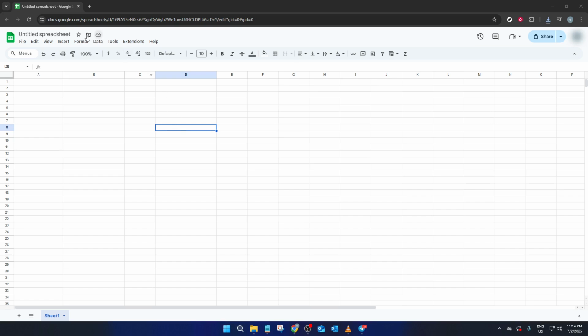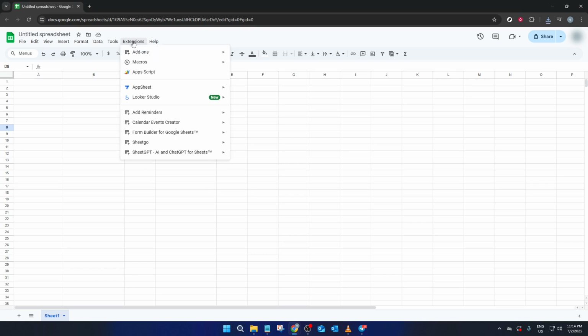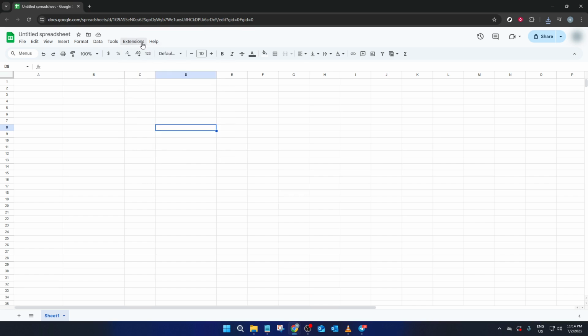First things first, before we get started, make sure you have Sheet GPT installed as an add-on in your Google Sheets. Think of Sheet GPT like a little bridge between Google Sheets and the magic of GPT-3. Without it, we can't get our AI helper to respond right inside our cells. Now, if you're not sure whether you've got it already, no stress. You can always double-check and install it in just a moment.